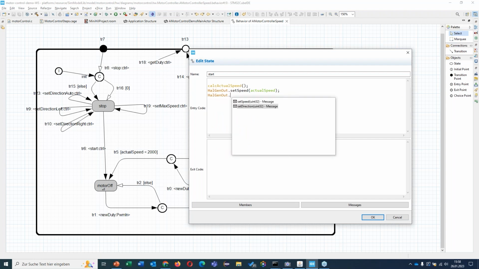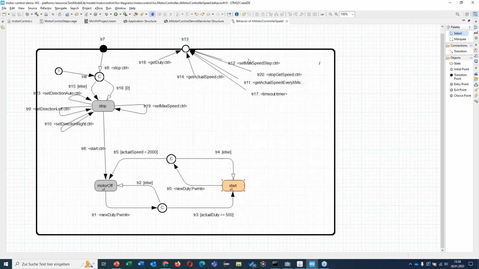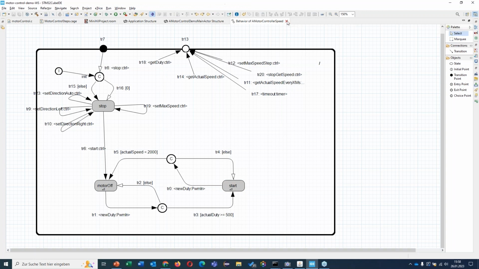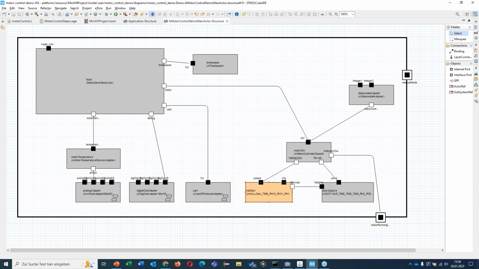I could change the speed now. I could change the direction the motor is running. This would be, for example, failure injection, because you do not expect the motor to change direction at full speed or something like that. So you can introduce any kind of error here, because you have 100% control over the model and over the IOs. So now the whole generator is generating the signals, and now you can run your motor controller completely against the simulation and bring it to any situation where you want to be.